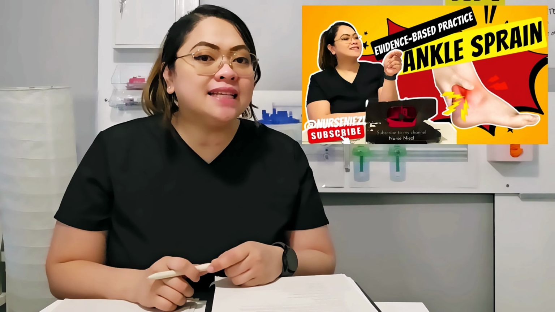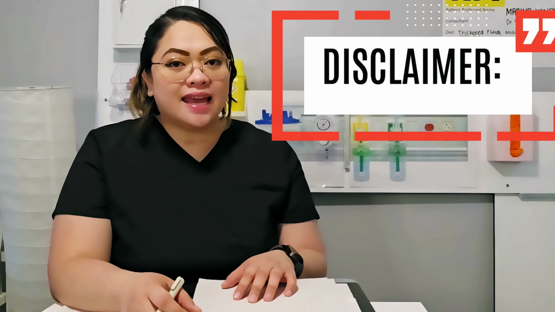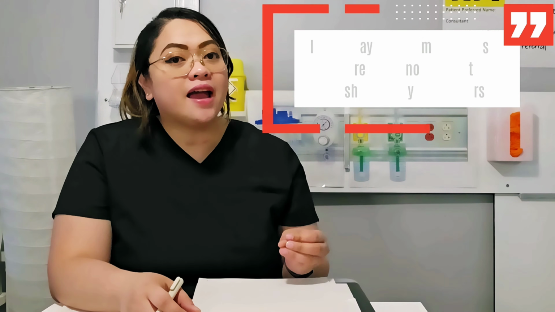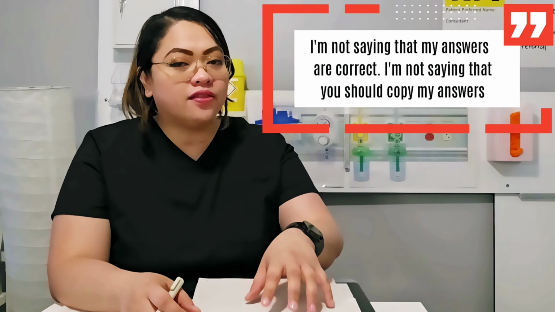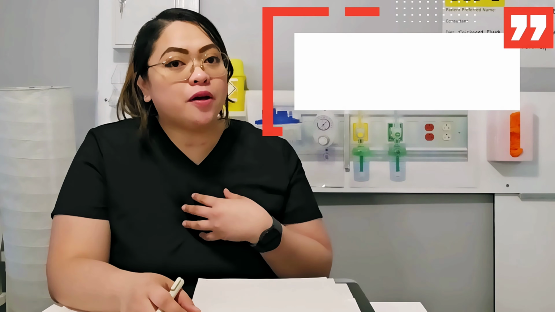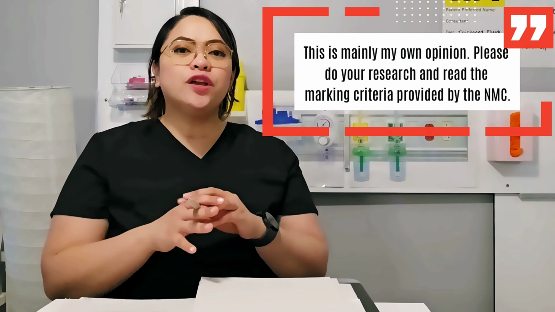So you are here to learn what to write in this scenario, which is ankle sprain, an evidence-based practice station. Just a disclaimer, I'm not saying that my answers are right, okay? I'm just saying that when I go to the exam, this is probably my answer. These are the answers that I have come up with. This is just my opinion. You are entitled to your own. So I'm just showing you how it is done.